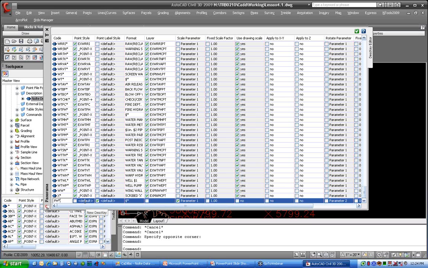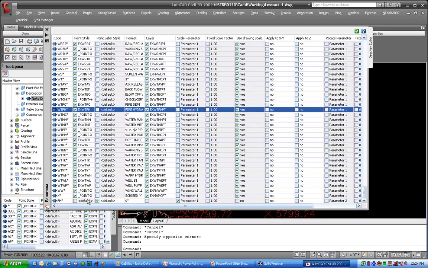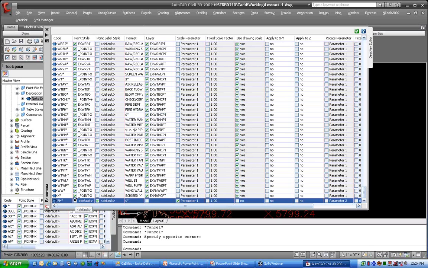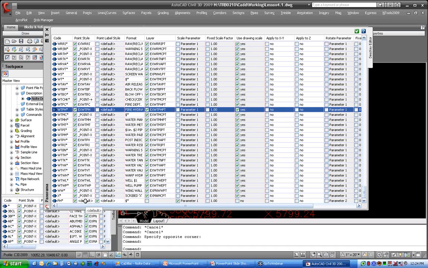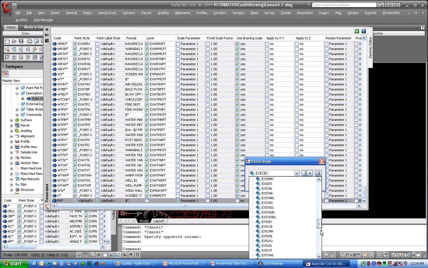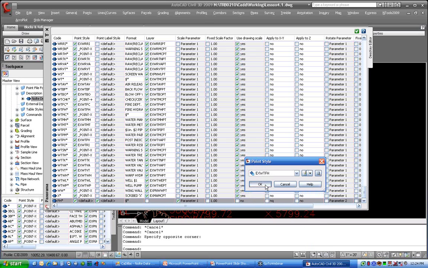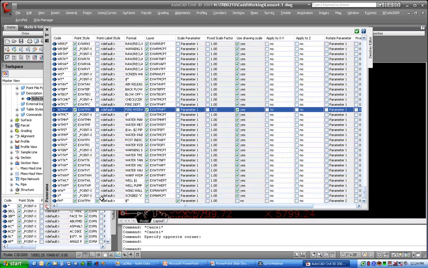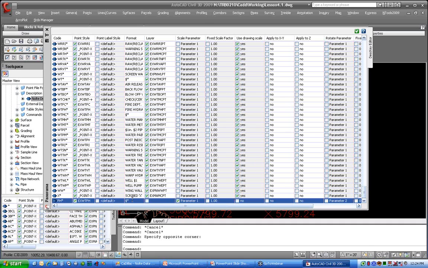All right, so now I can go through and tell it. I pick that. I'm going to select my default, so I'm going to toggle that on. I can now pick in this field, and I can tell it which symbol I want. So I'm going to come down and grab the WTFH symbol. Pick OK, so that'll apply that symbol. I can apply a point label style here. I'm going to clear that one and leave that on default. Here's the format for my description, so I'm just going to type in fire hydrant, nothing else.